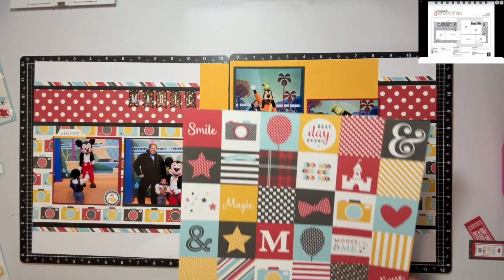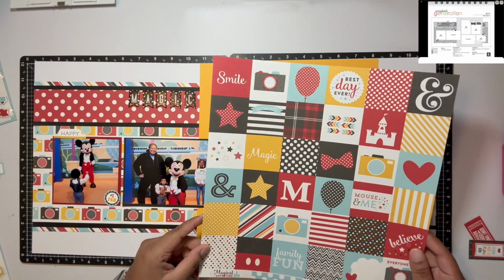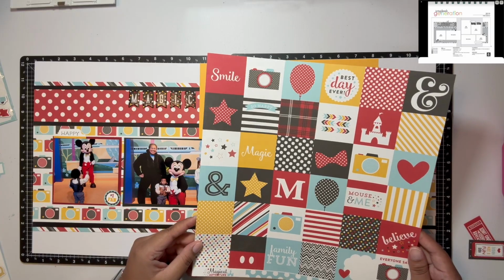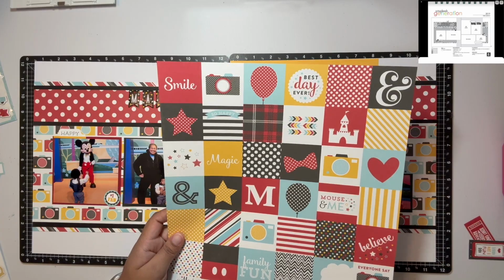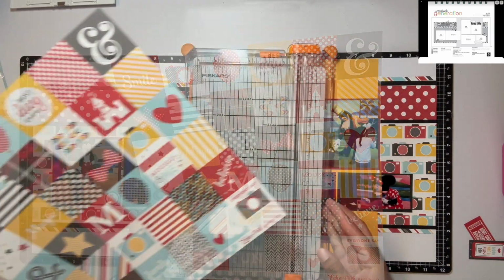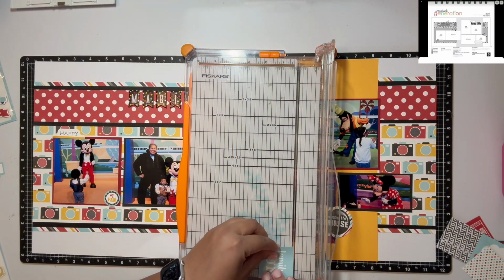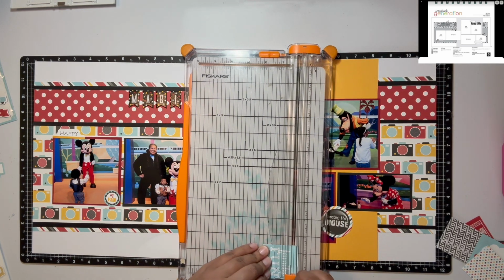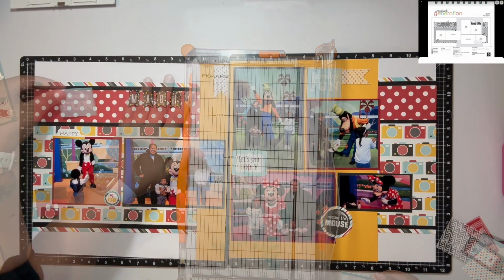And here's our 2x2 sheet of paper. So I think what I might do is cut some of these. I like the Family Fun. I want to use that. Maybe the star, Mickey, Minnie's bow. Let's start with the Family Fun. And I'm going to cut it down just a bit. So if it's a 2x2 square, I'm going to cut it down a quarter.